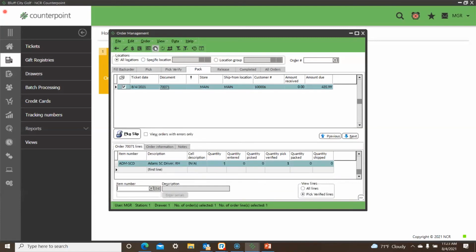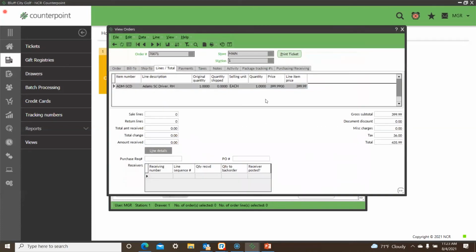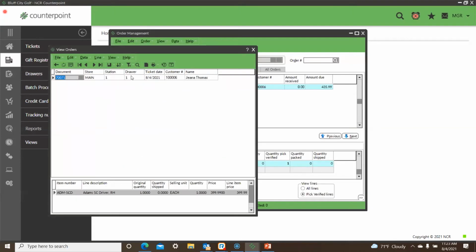Now let's see if we have history. Nope. Again, it just shows you the ticket. I mean, it's no different than coming here and clicking on the link to see that. Except it gives you a split screen where you have a summary of the ticket and then the item detail below, kind of like this. It looks like this. This is exactly what it looks like.